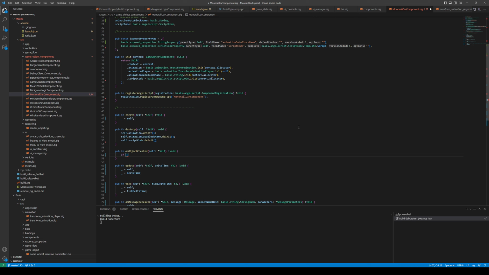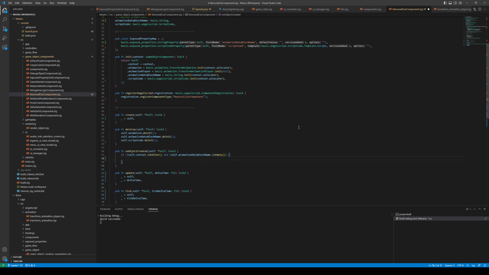So if we're not in the editor, and also if animation data block name is not empty, then we will want to load the data.